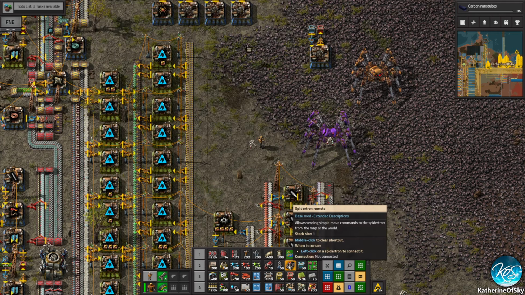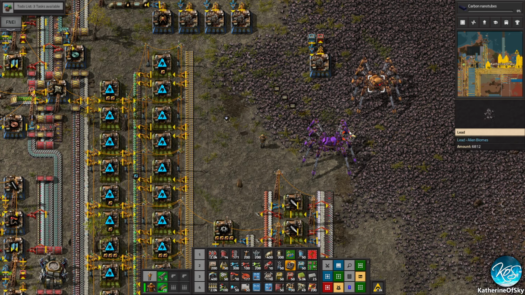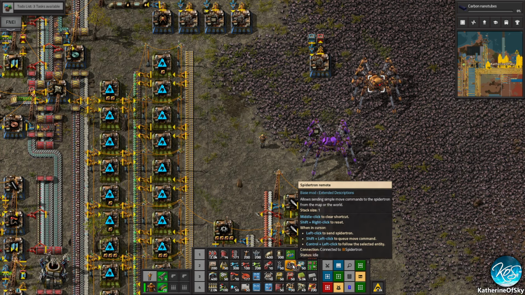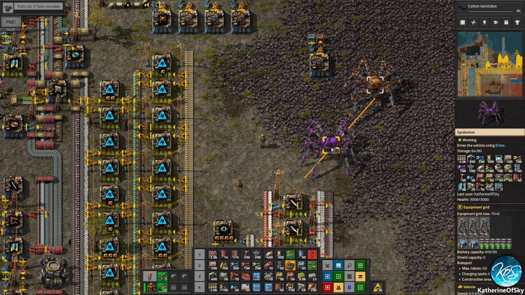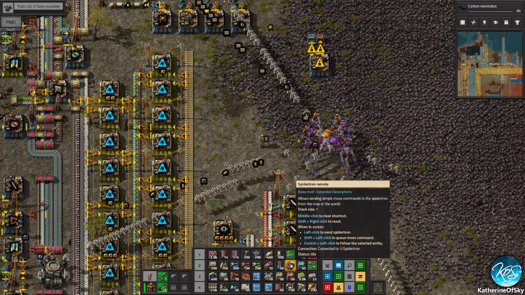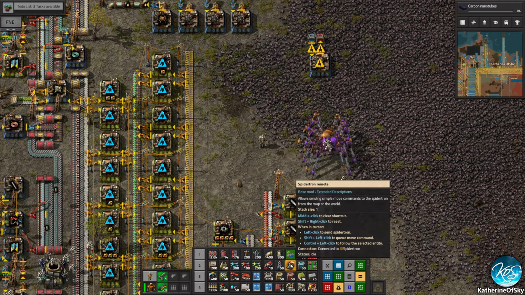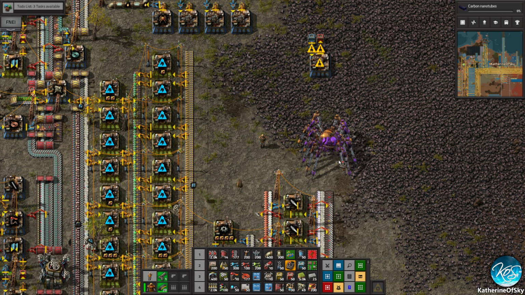Remote, we're going to command this spider to follow this one. Now, I have no idea how to do this. I always have to look at the instructions. Shift left click to queue, control to follow the selected unit. Okay, so you follow that one. Now, I want to clear the thingy. How do I clear it? Shift right click. Like, what kind of a command is that? Shift right click. Come on, man.